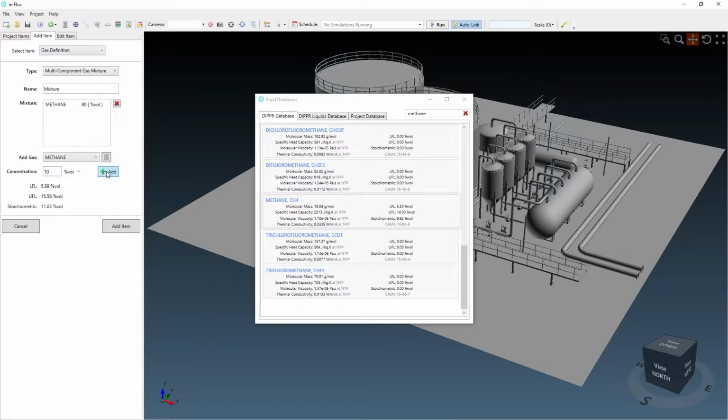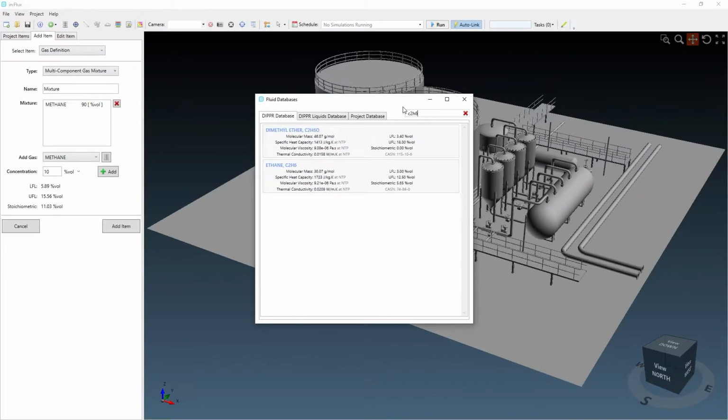For this example, we will make a mixture using 4 components, but you can add as many components as needed for your project. There is no limit in this regard. However, it is recommended to use the pure gas option to create a component combining the properties of materials having less than 1% of the total composition.